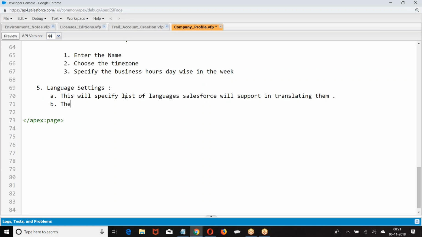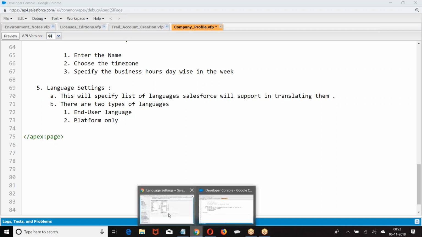There are two types of language: end user language and platform only.